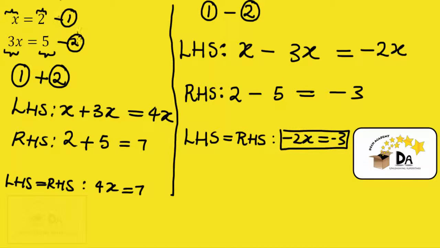But I just want you to note one more thing. When you add two equations to each other, you get one equation. When you subtract an equation from another equation, you also get one equation. So you start with two equations and you're left with one. Just note that. That'll be useful to you in the method of elimination.